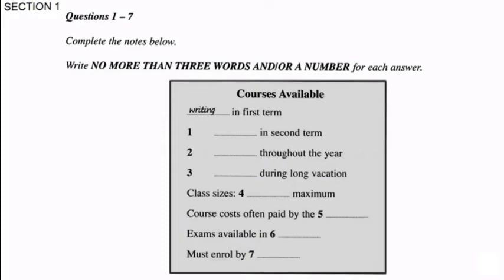Hi, I've come to ask about the English courses you run for international students. Oh, right. I assume you're a student at the university. Yes, I've just started. Okay. Well, we've got a range of courses. It depends what you think you need and how much. We can't run everything at the same time, though. So, for example, in this first term, we are just doing a writing course. I see. That sounds quite useful.